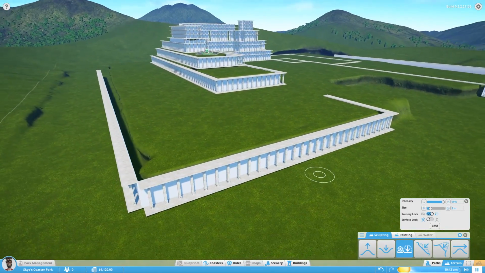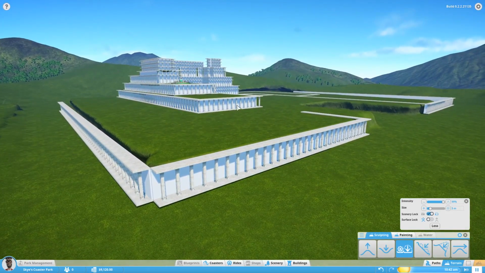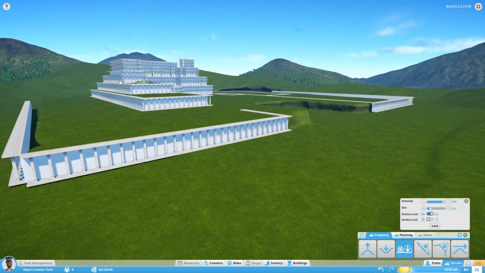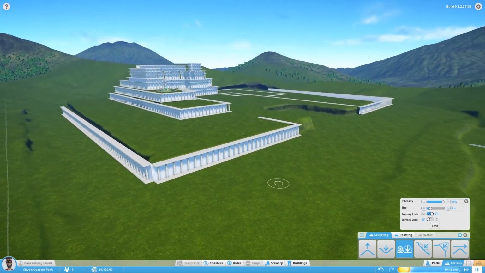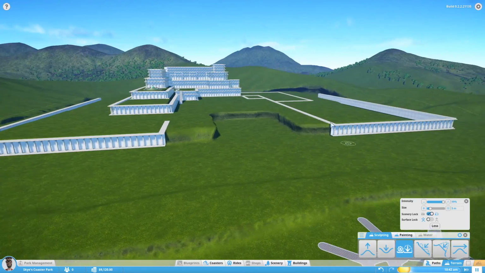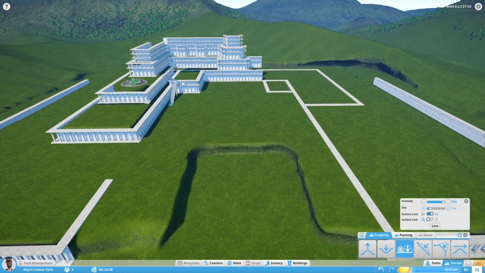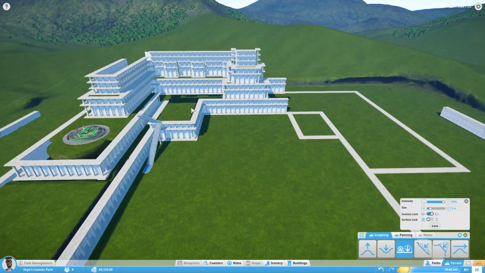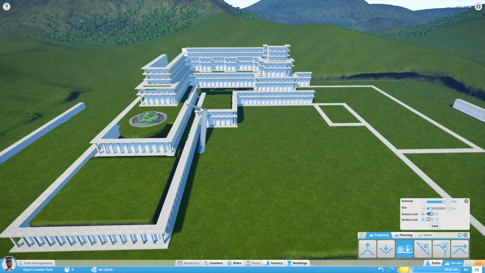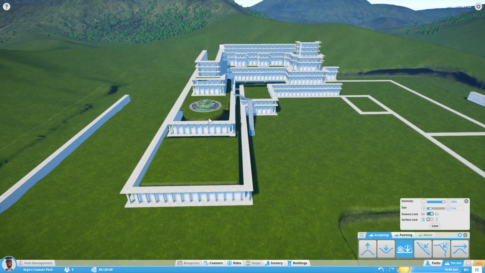Now I think that is pretty much it, how the structure is going to look on this side. And obviously the other side will be the same. Then we're going to have these two terraces here. But I am looking at this terrace and thinking, should I extend that terrace out a little bit? I think proportions-wise, this terrace should come out a little bit.